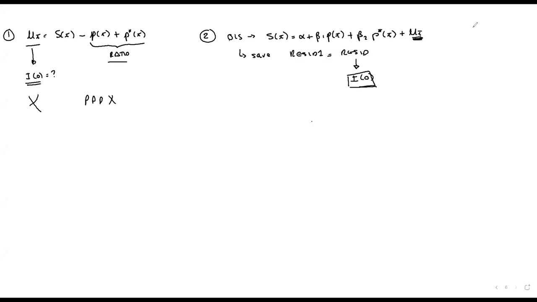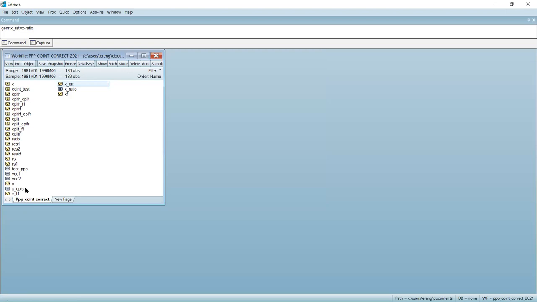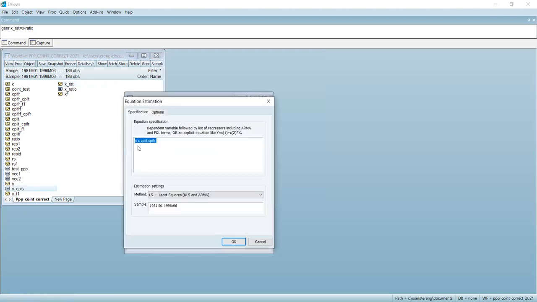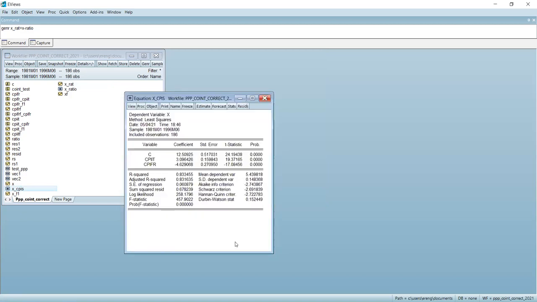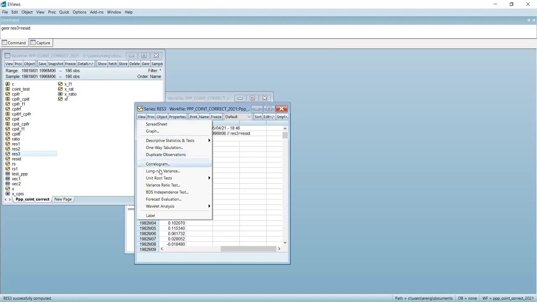Now, if you want to test the third model, what we do is simply run the regression, the simple Euler's model, guys: X, constant, CPI Italy, CPI France. Simple Euler's, run the model. You don't care about the coefficients, you don't care about all this stuff. But what is interesting, guys, is that you need to create your residuals. So we can generate, well, we can call it receipt 3, just to show you, and this is equal to the receipt. Remember that if you have run this model, the residuals that appear here as receipt correspond to the residuals of the model that you have run. Right? So you create this variable here. This is your receipt 3. And then from here, you do again the unit root.